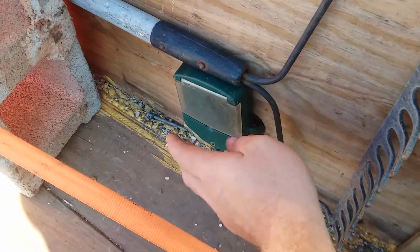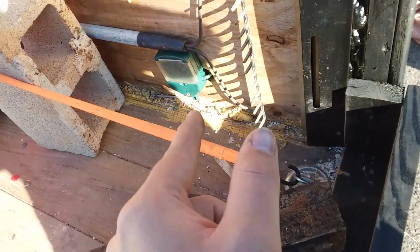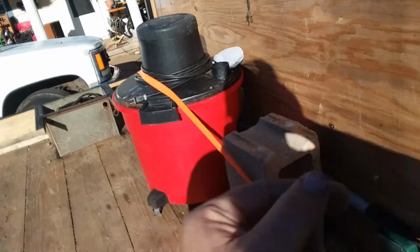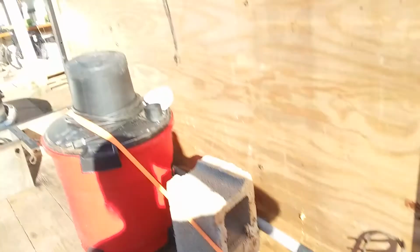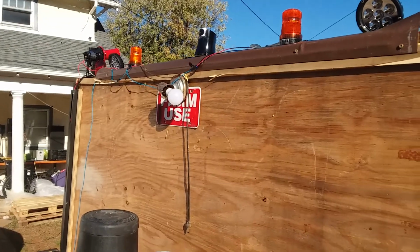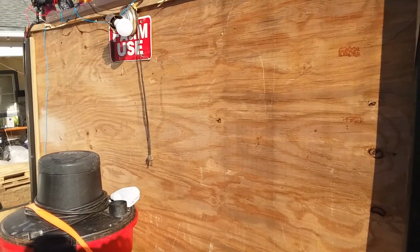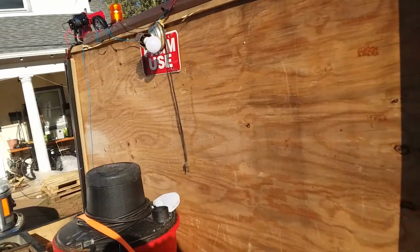This is the cable I was talking about from the inverter. When the inverter's on, that will light up, little red dot lights up, and you can plug in. We actually use the shop vac through it and it works just fine. There's a light up there above the farm use tag that screw came out of. I'll have to put it back up. That's LED, and that you can run to this as well, so you can turn on and off that light if you wanted to, or you can run a whole new setup.